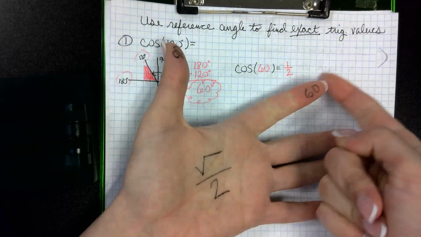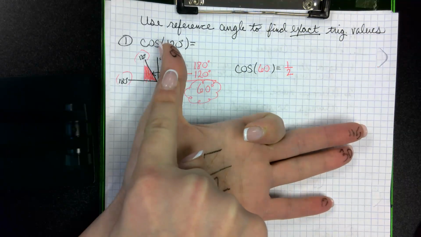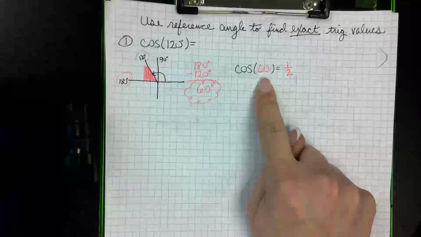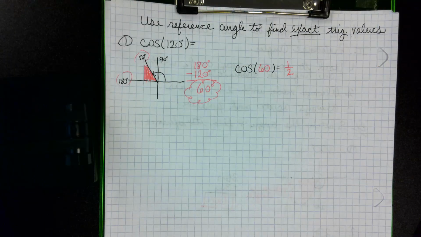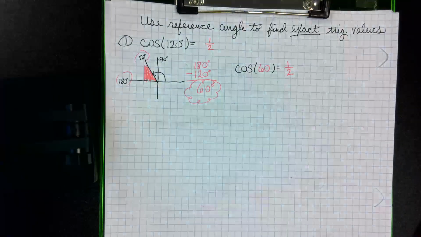We fold in the 60 degree finger. Cosine is on top. There's one finger there, so we plug it into this little formula. Square root of 1 is 1, so 1 over 2 is half. So the cosine of 60 degrees is half. But we want the cosine of 120 degrees. We know it will be half, but we don't know is it positive or is it negative.